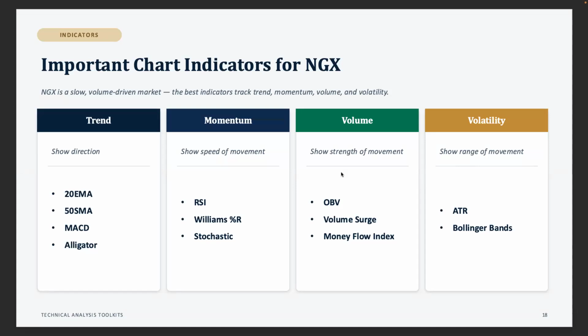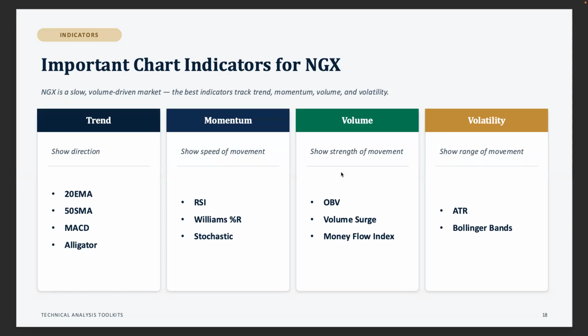Now, when it comes to momentum, there are many types of momentum indicators as well, but the three popular ones are RSI, Williams percent R, and stochastic, right? So I use RSI and I use Williams percent R a lot. You know, the three of them will show you almost the same thing, and so you can decide on the one you want to use and the one you are comfortable with. We will see them in other slides, how to use them.